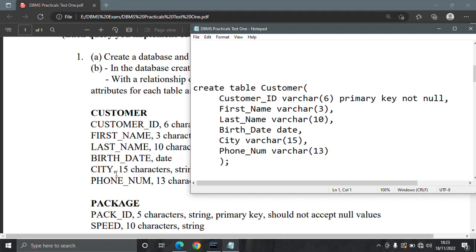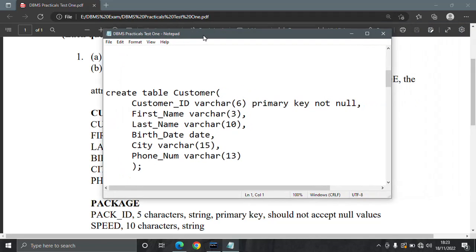To implement all this, you just put it like this. Create table customer. You open the bracket. Customer ID, varchar 6, primary key, not null. First name, varchar 3 characters, according to the instructions, remember. Last name, varchar 10 characters. Birth date, it's a date.